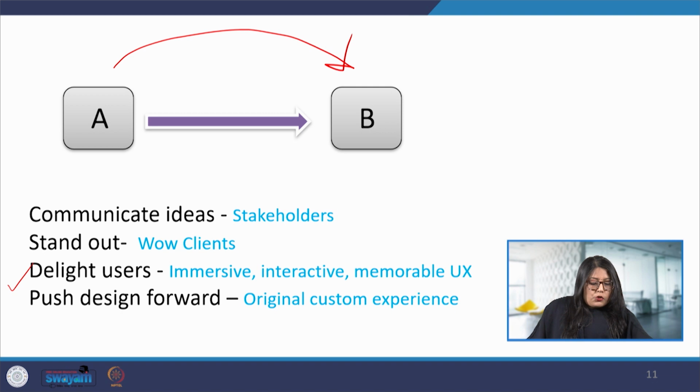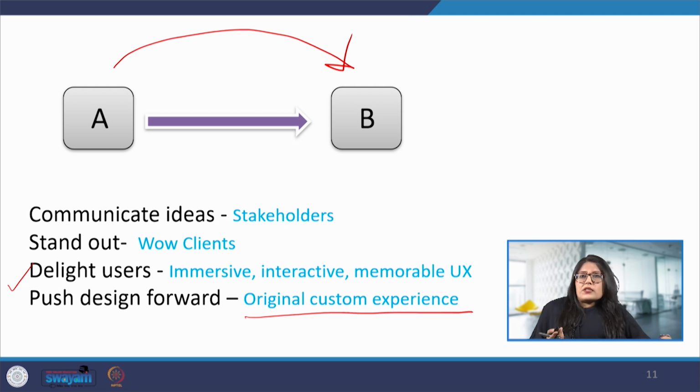And to push design forward, in order to make the design better and better, we have to keep on working on customizing the experience, because certain animation over and over will lose its charm at some point. And there are some other important aspects, like how much to use the animation, or how little or more.